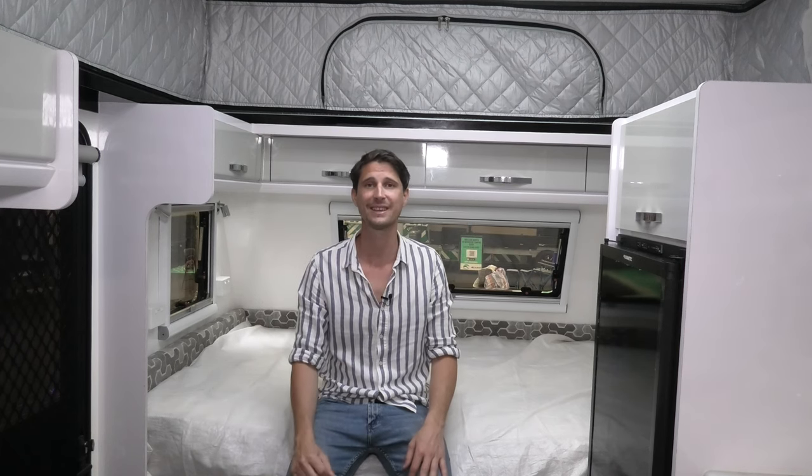Now, while we're talking about the thermals, yes, this caravan comes with a full split system, reverse cycle air conditioner. So when you're in the tropics, you can whack the air conditioner on, or if you're down in Melbourne, you can run the heater. Now, that's not it. There's something else in this caravan which is pretty freaking cool, and that is the full ensuite at the rear. You've got your basin on the outside here, so that can be used at any time, whether someone's on the toilet or in the shower or not. And then, of course, you open up, you've got your shower with your toilet beside it.